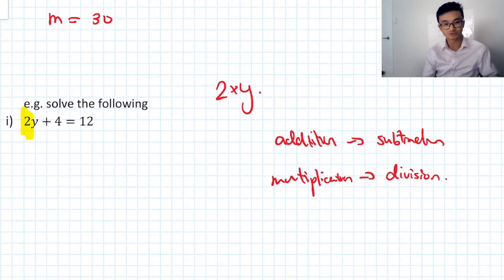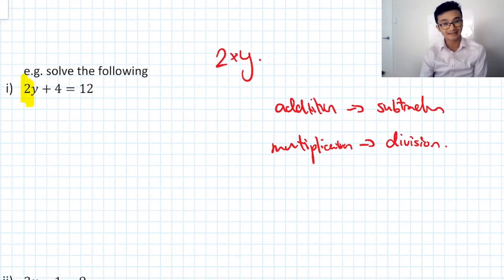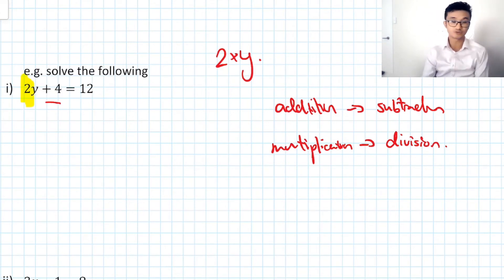All right. So let's have a look at these ones. Now, when I'm doing these, although I have the freedom to do it any order I want, I'm going to make a recommendation. The recommendation is you undo or you do the opposite of the last operation that was done. So if you think about this, what's the last thing that's tacked on the end there? The last thing that's tacked on is this plus 4. Because how would you build this expression? You'd take the letter y, you'd multiply by 2, so that gives you 2y, and then you would add 4 in the end. So this 4 is the first thing I want to undo in a sense so that I can end up, my goal being the same as the 4, what y is equal to.